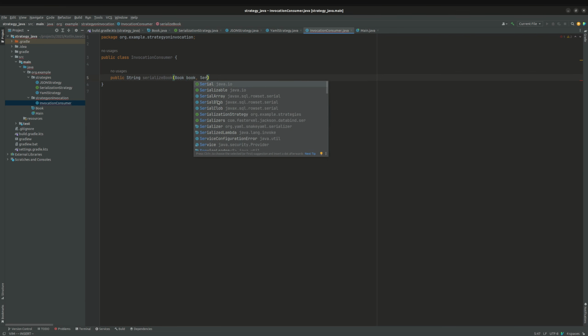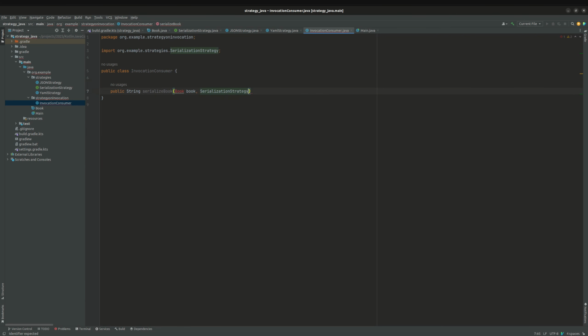So here we can provide the serialization strategy as part of the method invocation. That's why I said this is a more flexible approach, because every time that we want to apply a strategy, we can just provide it to this method and we can swap different strategies in and out.